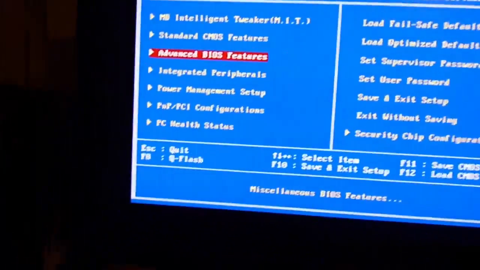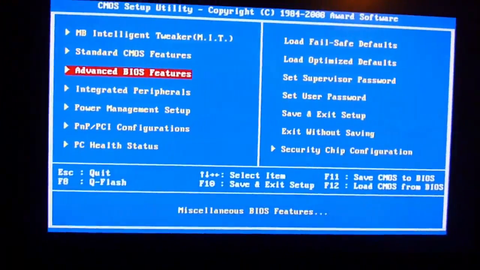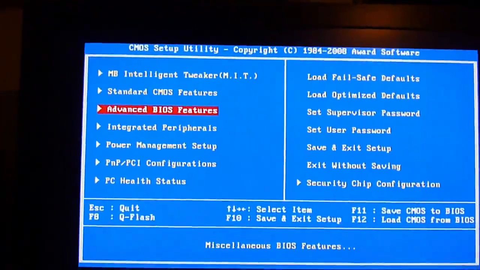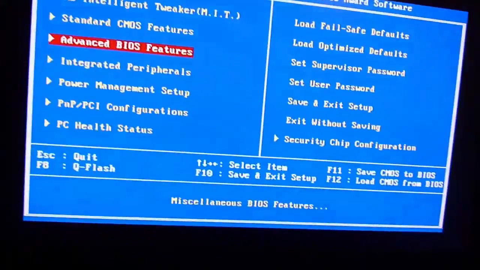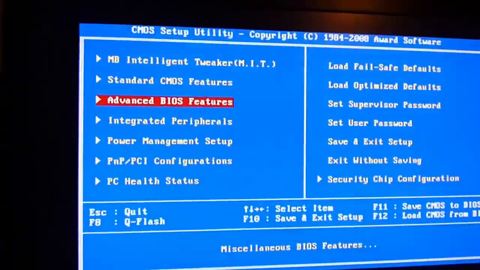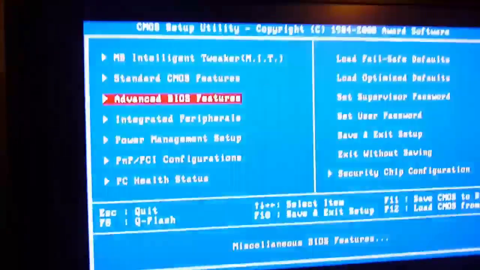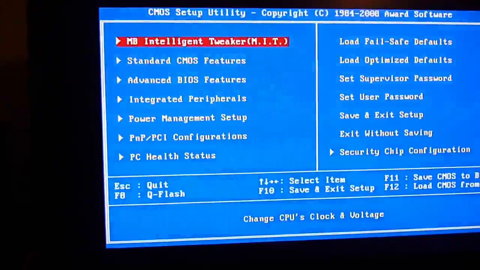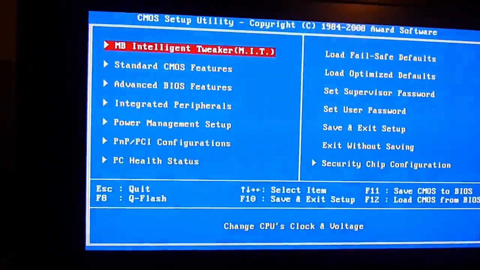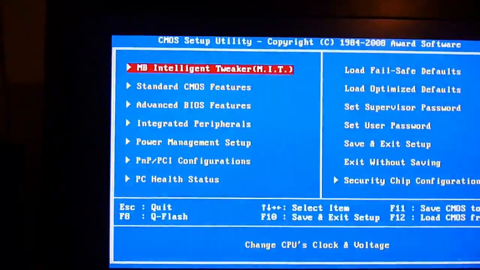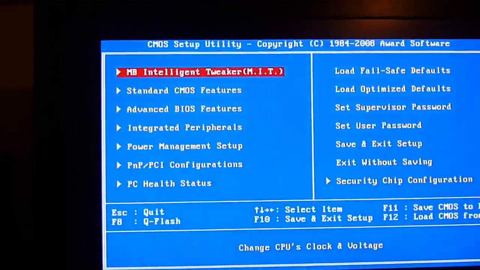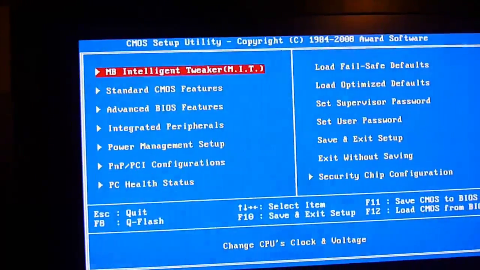Another thing that you really want to remember with a Gigabyte BIOS is when you're at this main menu, before you go into the MIT menu, press Control and F1. You'll see that the screen will quickly flash, and basically what that does is unlock a few advanced options in the MIT menu.